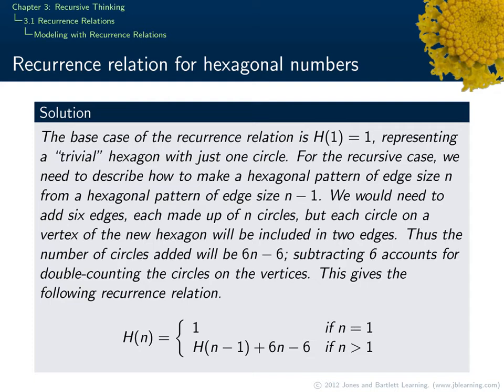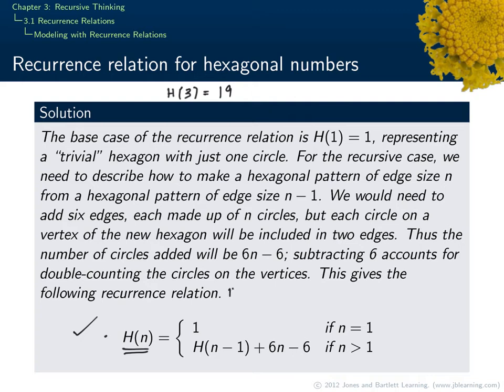Okay, so the solution to this problem of finding hexagonal numbers is given here in the wording on this slide. And I would like you to read the solution and then focus your attention on the formula for h of n, giving the nth hexagonal number. Now, you might remember that on the previous slide, we determined that if you look at the hexagon with 3 circles on a side, then the total number of circles is h of 3, which was 19. So let's see if that lines up with the formula that we're given here at the bottom of the screen.